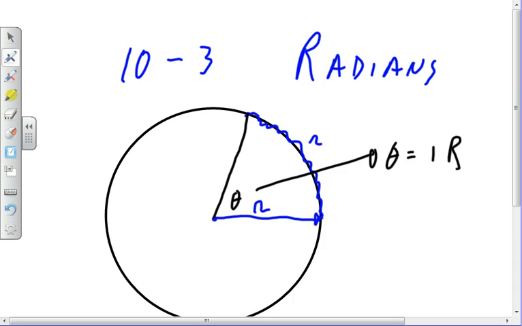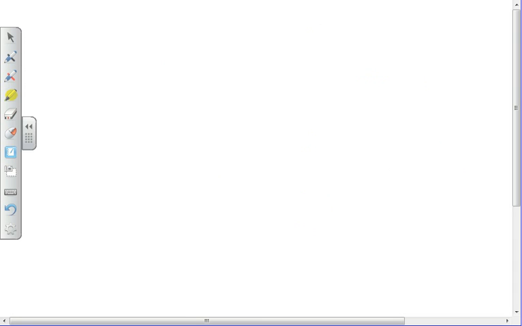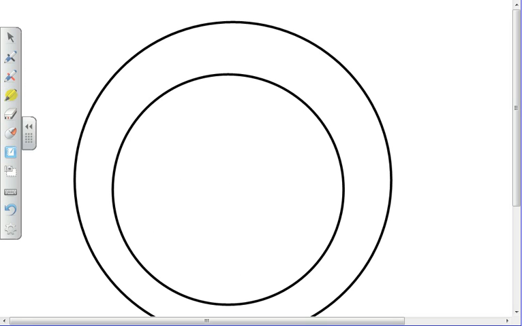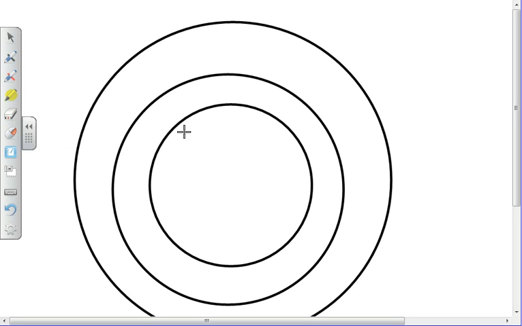Okay, well, we're going to do it again. So I have this circle, and I have this circle, and might as well have 3 of them, right? Would have been a good idea to pick the same center, but that's pretty good. So now I got a radius of this guy going to there. I wrap around to here. I got a radius of the second guy that goes to there. I wrap it around to there. I got a radius of the third guy, goes out to there. It gets wrapped around to here. And then I see where my 1 radian is.